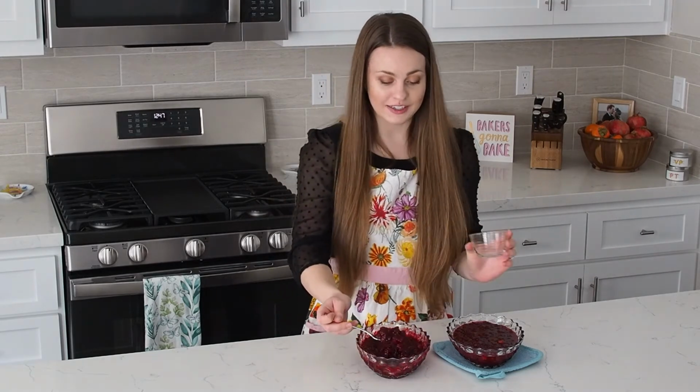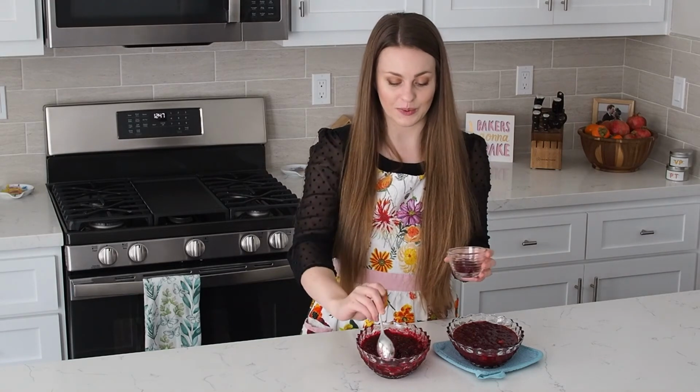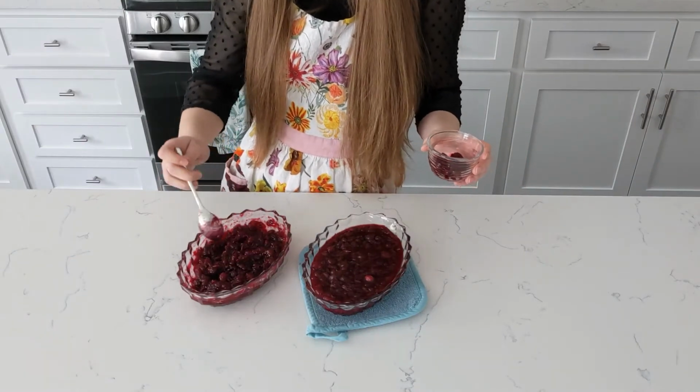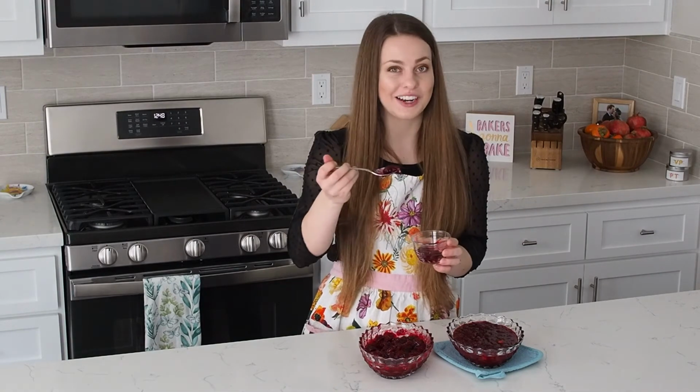This is the perfect consistency for me. I love having a chunky cranberry sauce that I can still spread on top of things. I mean, you can already tell from this texture, it's thick, but it's not overly thick, which that's my favorite type. If you want it a little bit thinner, add some more water in the beginning, or just don't cook it for quite as long. I'm very excited. This is the best time of the year.